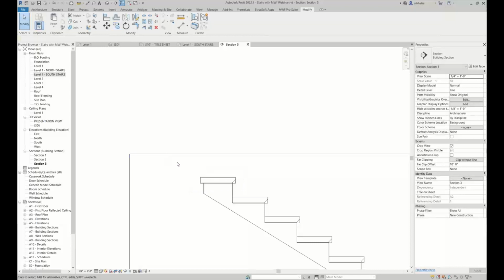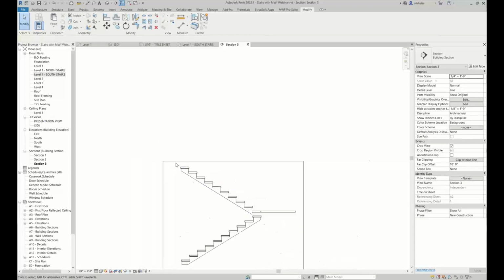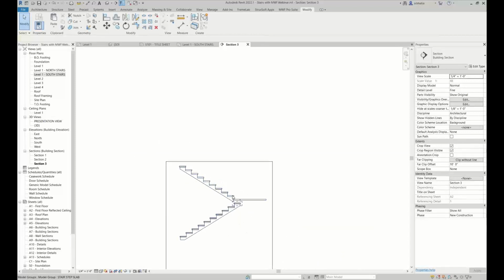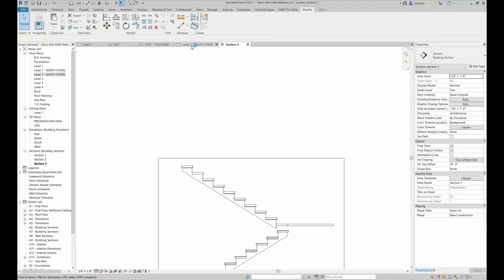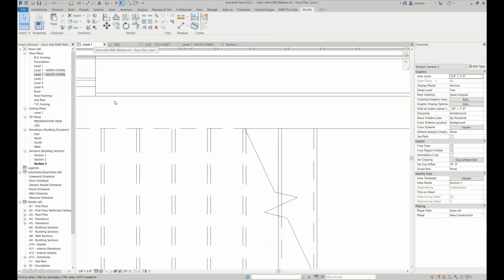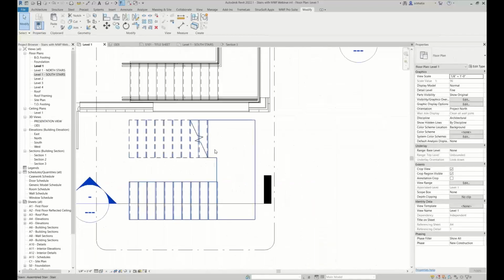Typically, the stairs will not go all the way to the floor. It counts the step over up to the floor as an actual step, so it doesn't draw that step itself. Okay, it's just something to keep in mind. So now that we have all of our slabs drawn in, we're going to go to the plan view to try to draw our landing slab.